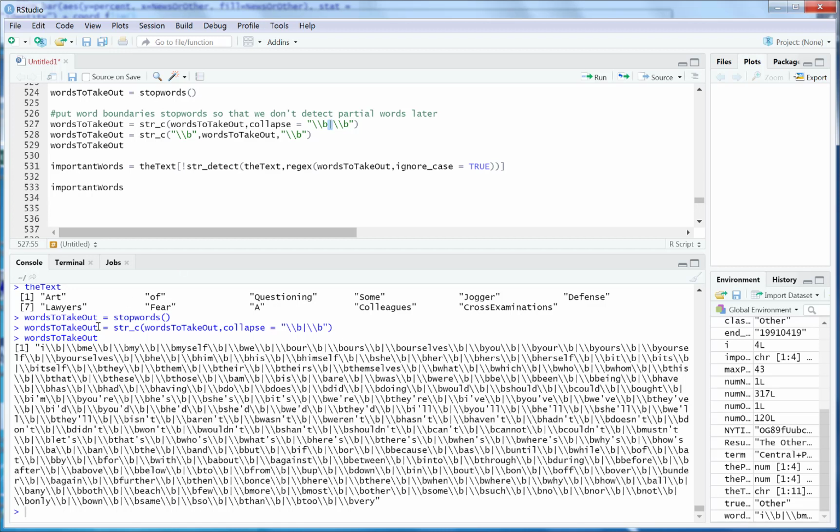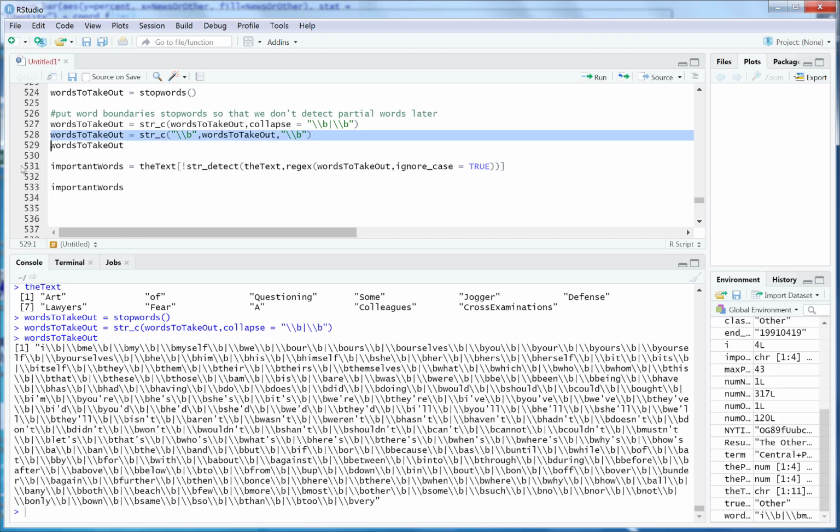That's saying "or." So what this is going to say, when I pass it later, is to identify the word I, or the word me, or the word my. Not words that have "my" in them, but actually start and end with the word my, or the word myself. And then you get down here, or the word into, or the word through, or the word during. You get the idea. But notice that we also need that word boundary at the beginning of I, and we need it at the end of very. And so that's what this line of code will do here.